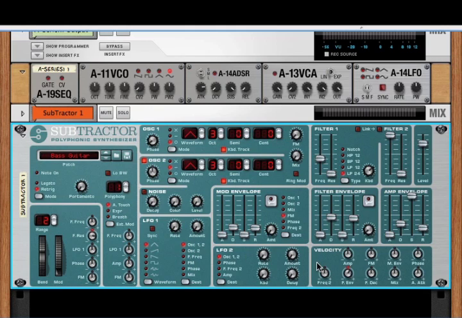And an LFO would probably be the next module you will build after your oscillator and your VCA and your envelope generator. In the A-series, we have our LFO right there. But the LFO isn't always necessary. In fact, many Subtractor patches don't ever use the LFO.